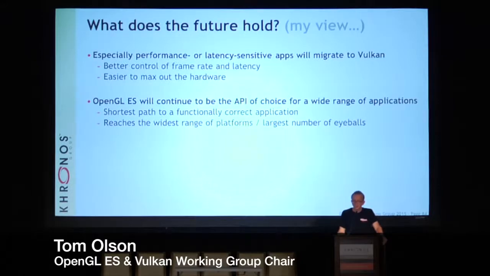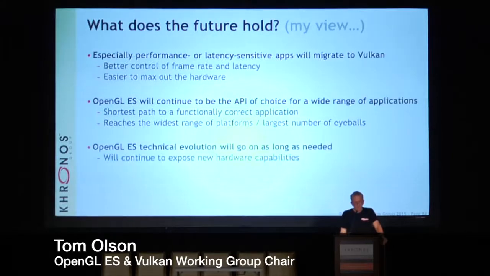Also, ES is still going to reach the largest number of eyeballs. If you stick with 3.0, you get Android, iOS, and all the desktop. And that is the easiest way to reach a large number of people with a single code path. In the meantime, OpenGL ES's future is that we probably don't stop with 3.2. I already mentioned texture views. There are other things that we could have added that weren't in enough hardware to make it sensible, or that we didn't think we could get done in time for SIGGRAPH. So I think ES has a significant future. I don't know when the end is. If we get something better that meets those needs, that'll be the time. Or if we come up with something ourselves. But this is where we are today, I think.